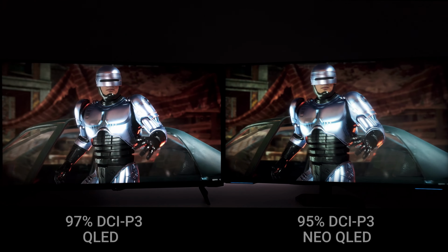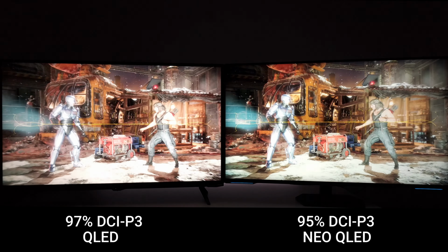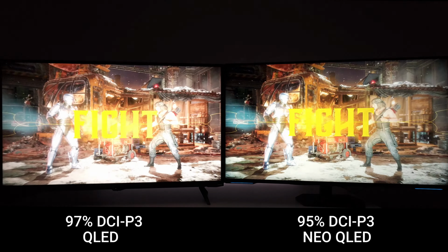You won't see any. We're not talking about double images or anything like that, because the camera can capture these kinds of things. And if you freeze frame any video anywhere, you're gonna see a double image. We're talking about a smear here, a gray or black smear. You won't see any. Nothing that hinders the experience.